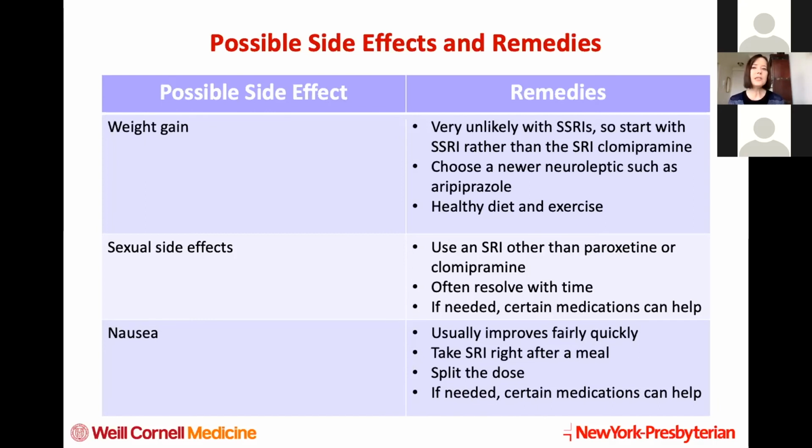I would also say that the sexual side effects maybe occur in about 20% of people. You see different numbers in different studies depending on how the questions were asked. But again, I find it usually gets better if you're just patient. But I find that probably about 20% of my patients find that on one of these medications, their sexual functioning improves because BDD can interfere with sexual function. All the anxiety and having your body seen and depression can really interfere with sexual functioning. So when these medications improve the BDD and the depression, your sexual functioning and your interest can actually improve.